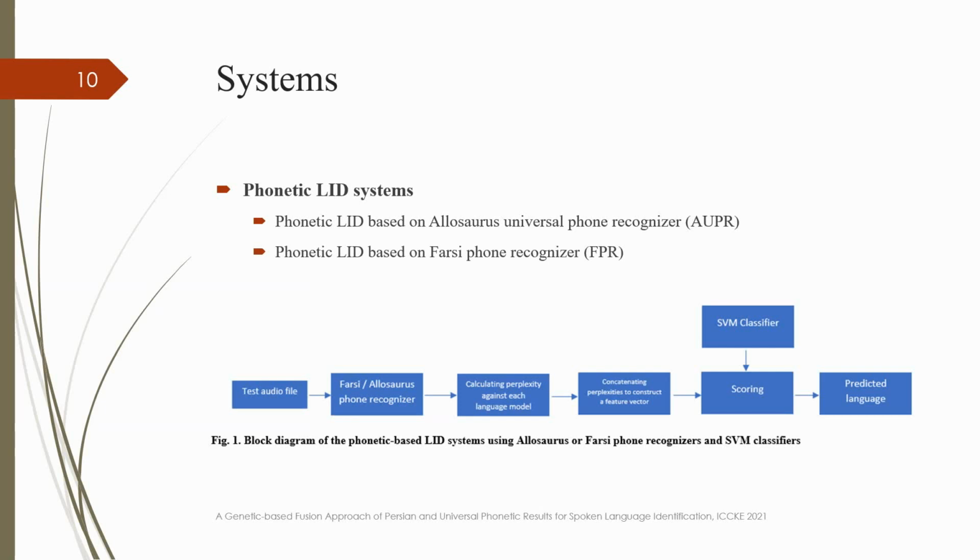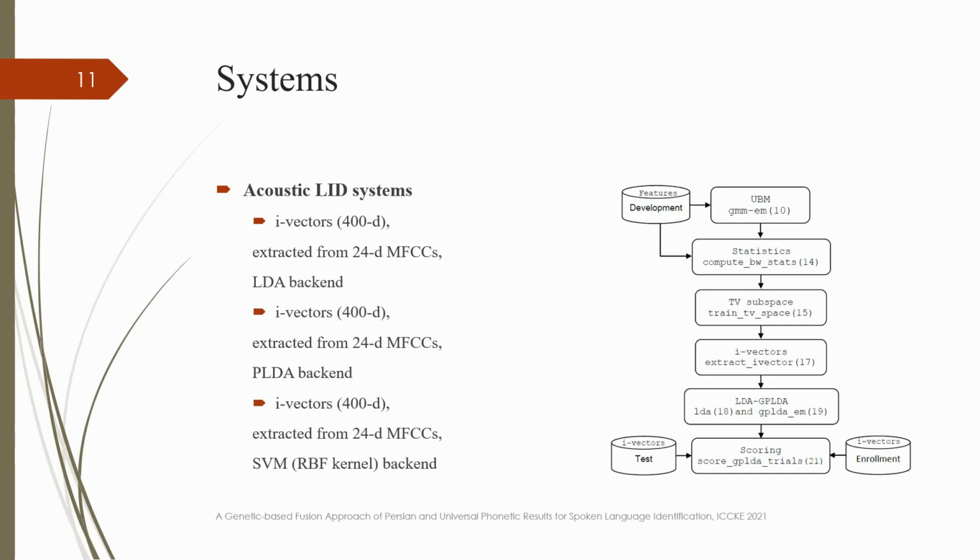The mentioned steps are exactly the same for both of our phonetic systems, with the exception that for the AUPR system, we used Allosaurus universal phone recognizer, and for the FPR one, we used our Farsi phone recognizer in the phone recognition step. The other approach which we use to implement some LID systems is the acoustic-based approach.